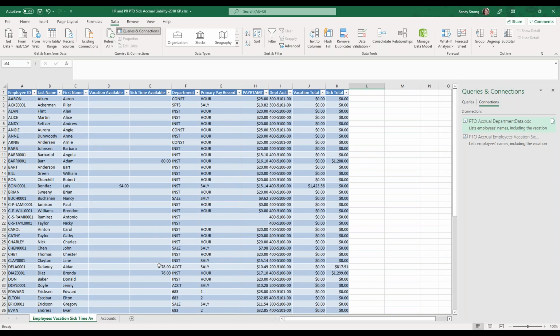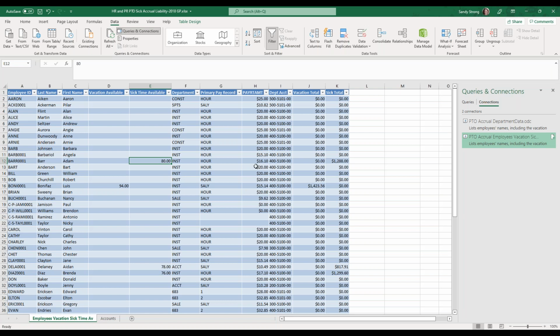And what you're seeing is it is telling us the amount of the vacation and sick. So like if you go down to, Sandy, Adam Barr, row 12, what you're seeing there is, okay, he's got some sick time available, right? And it knows his primary pay code rate is $16.10, right?